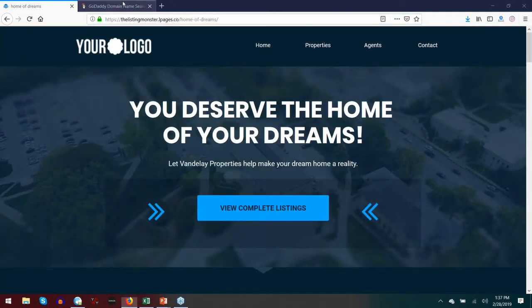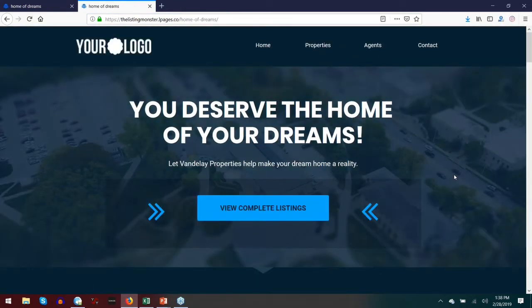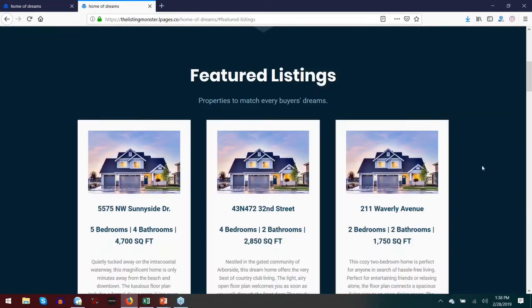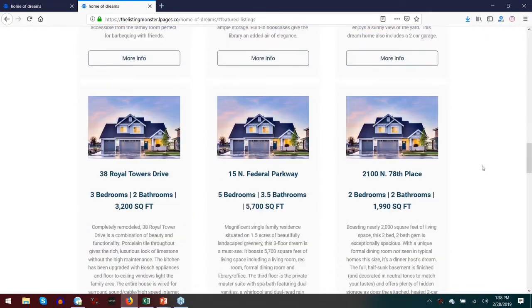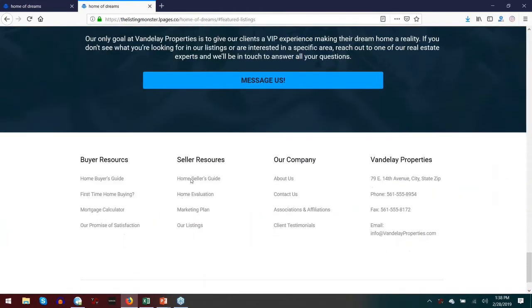Go back over to GoDaddy. I'm going to buy that URL, and then I'm going to forward it directly to this website. And now I have a landing place. Does that make sense? All of this is going to lead somewhere, okay? It's going to lead them to looking at houses that I've recently sold or recently listed that I can update. All of this is information about me that I can put in there.